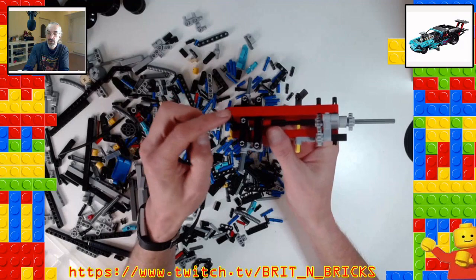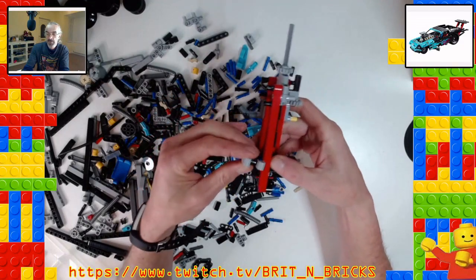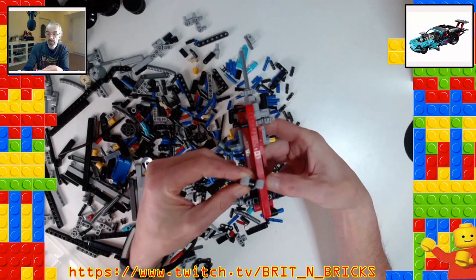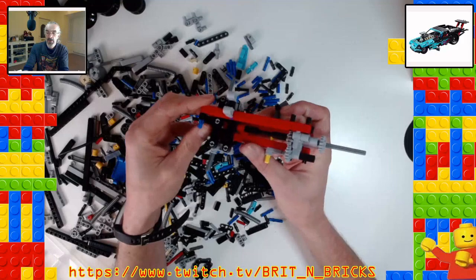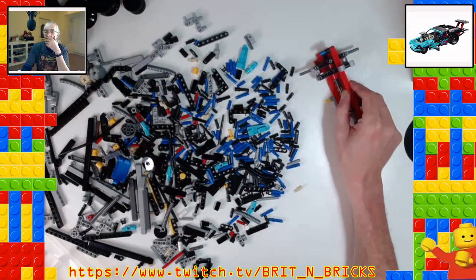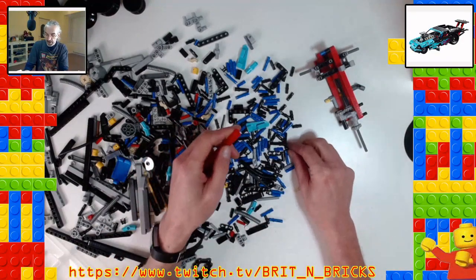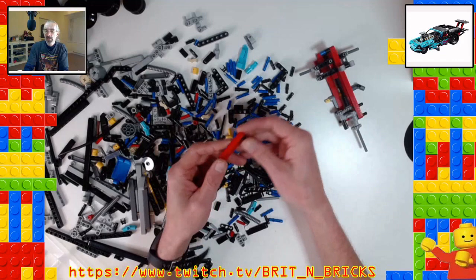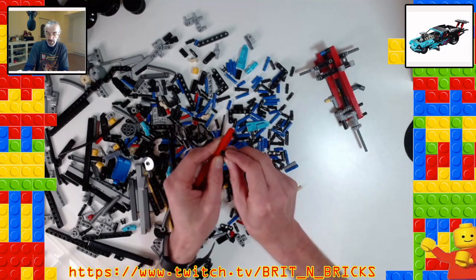Got three holes. One, two, three. There. Like that. And then we've got another 15 red, black pin on the end, three space, one, two, three. So it's going to go there.